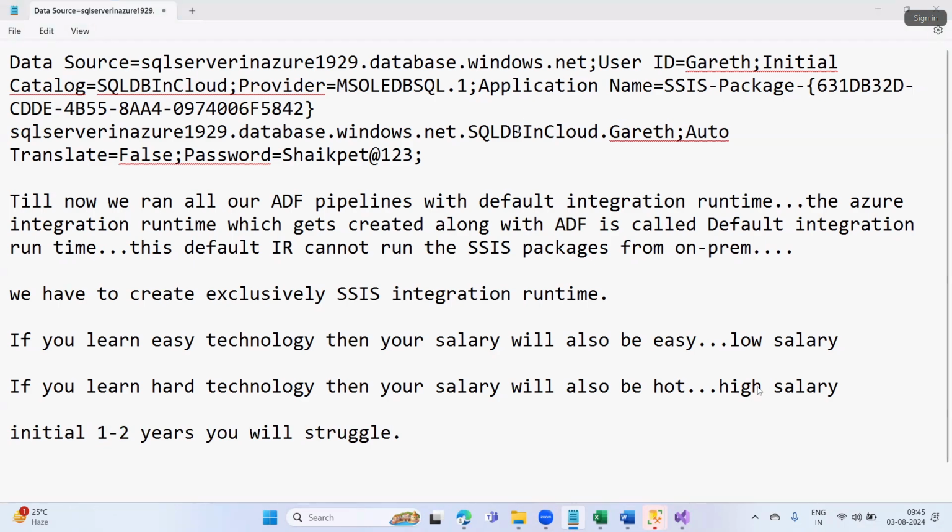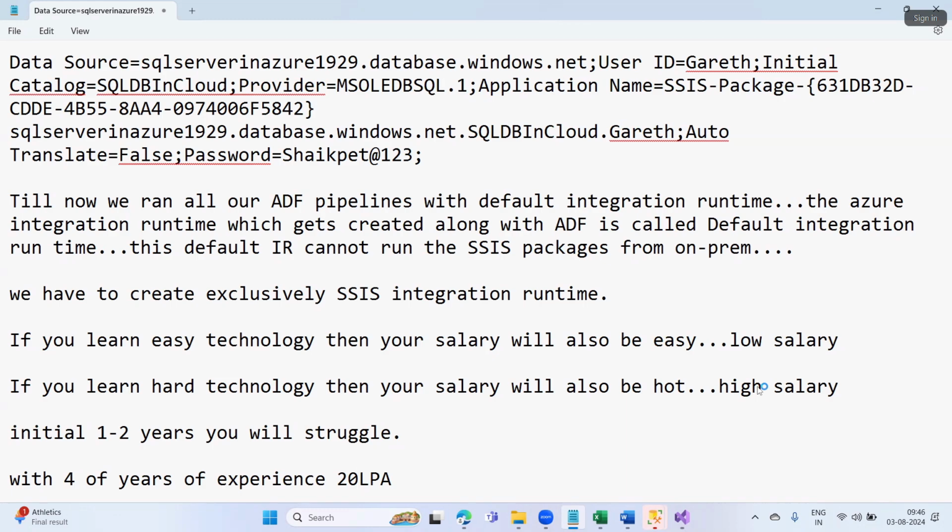You can take a jump directly to 18 to 20 lakhs with just 4 years of experience. With 4 years of experience, you can jump directly to 20 LPA. Believe me, just work hard for 2 years. And data engineering is a very, very latest and new technology. For the replacement of this technology, I believe it will take at least 14 to 15 years.